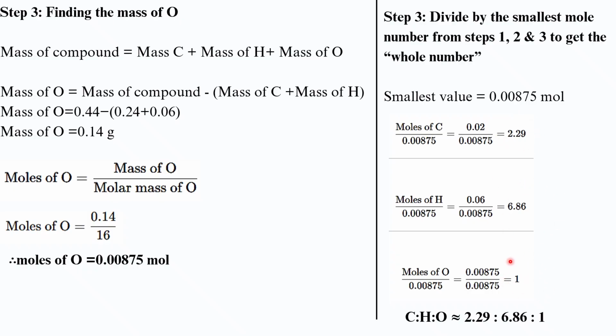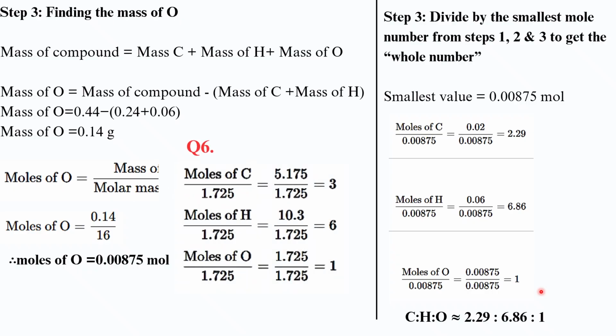But there is a problem. As we have seen in the previous two questions, when we determine the simplest ratio, we were ending up with what? A whole number. But here I can see that my answer is not a whole number. This means I cannot take these values directly as the simple ratio for carbon, hydrogen and oxygen, and this will not give you the exact empirical formula. Then what will you do in that case? Well, it is quite simple, and I have made it very simple for you in the next slide.